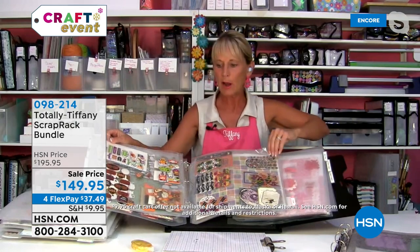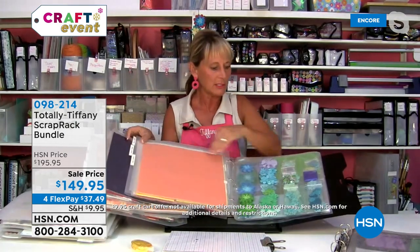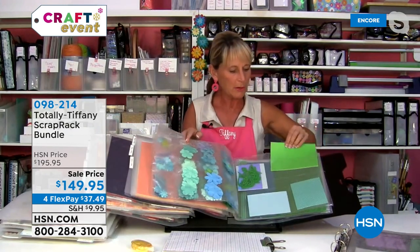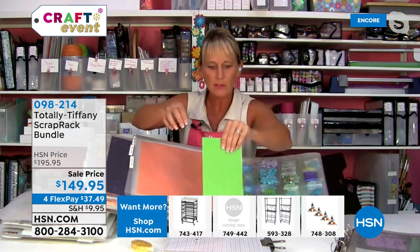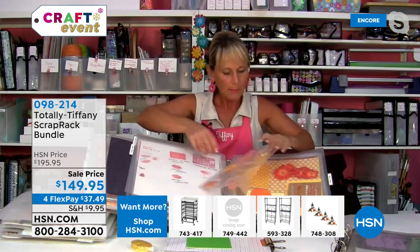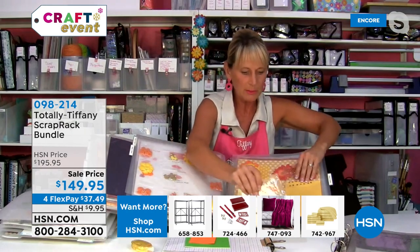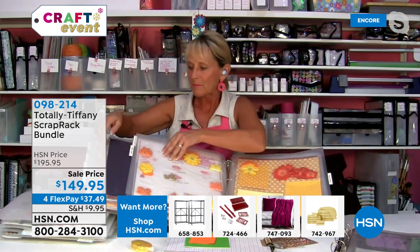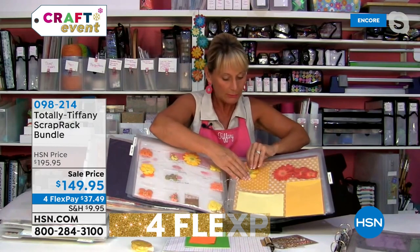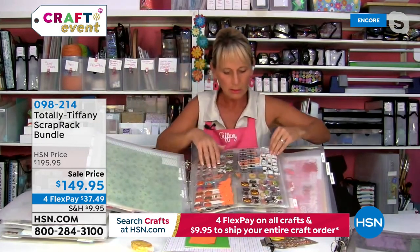As I'm flipping through, I'm thinking — we just had Halloween. How about if I make a Halloween card? I'm going to show you how fast it is — a Halloween invitation to a party. First, I go to my green section and pull out a Halloween card blank. Then I think about what goes with Halloween: orange. I go to my orange section and I've got something that looks almost like a tombstone — that'd be nice. I've got some bling — you can't do Halloween without bling. This is what we do when we're crafting: pull everything out that we want for a particular project. Now I go back to that Halloween section and start looking through.